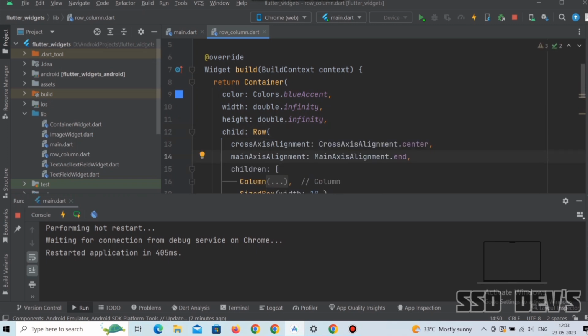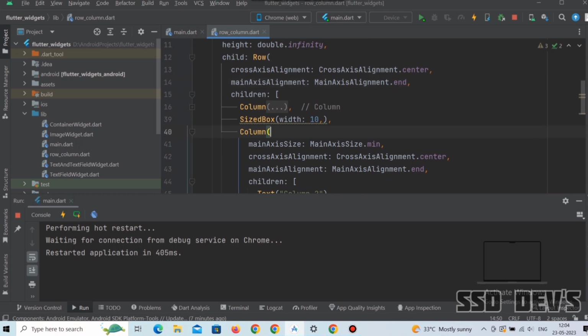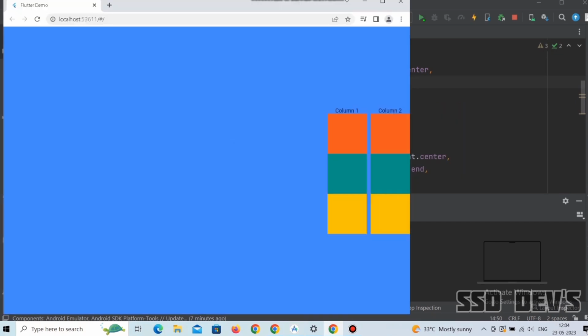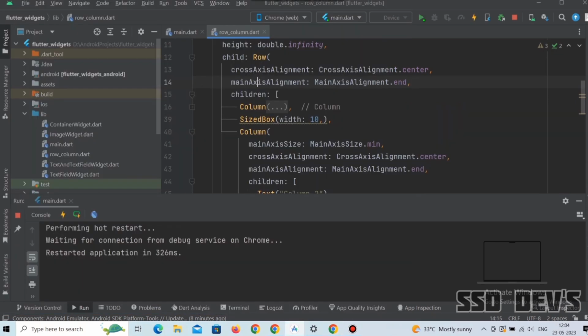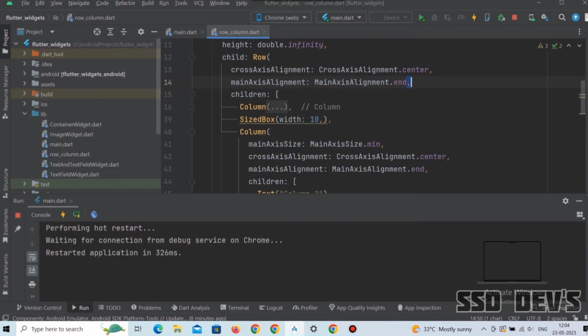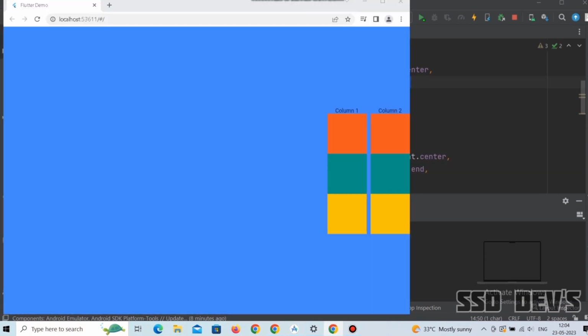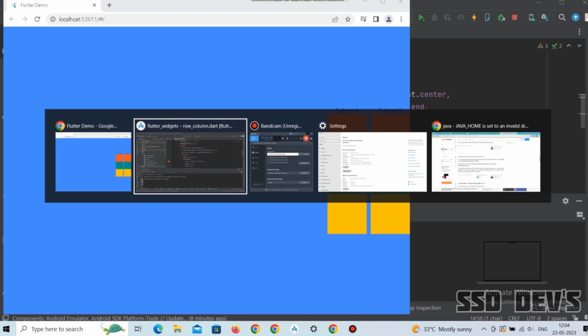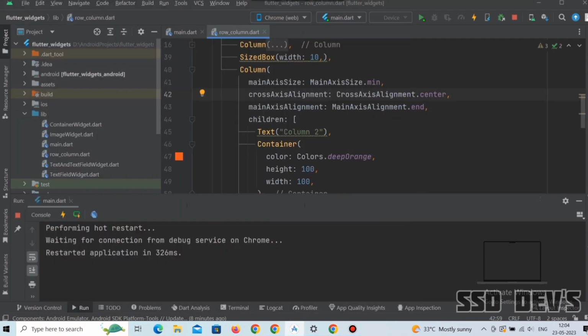Coming into row, I just copied the cross axis and main axis alignment from the column. So here cross axis alignment means the vertical direction of the row and main axis alignment is the horizontal direction of the row, right? Here you can see I have set the main axis alignment end, so the children of the row are present at the right side.